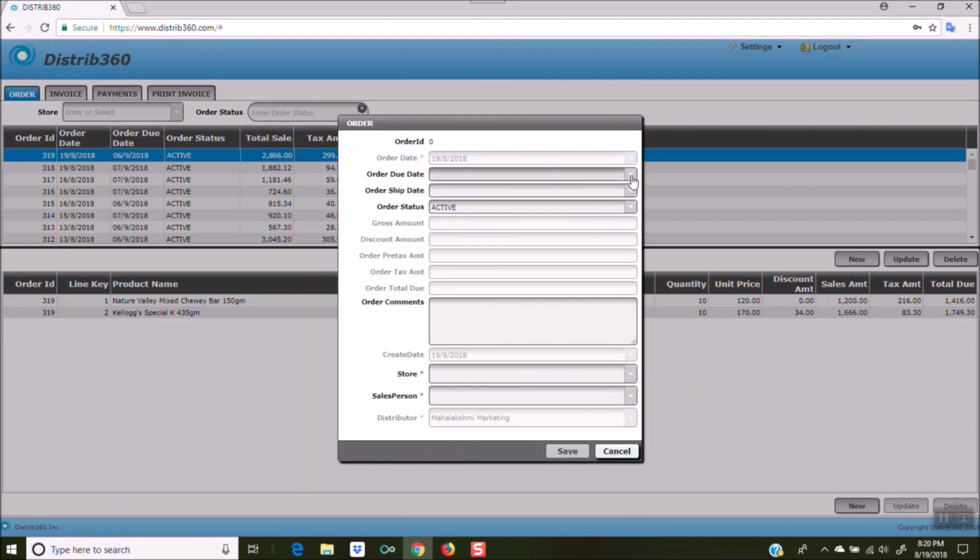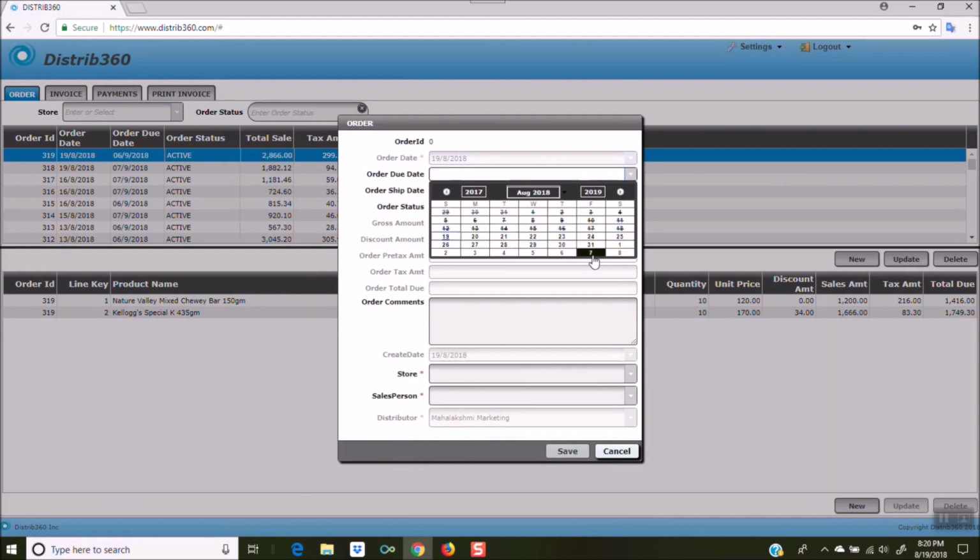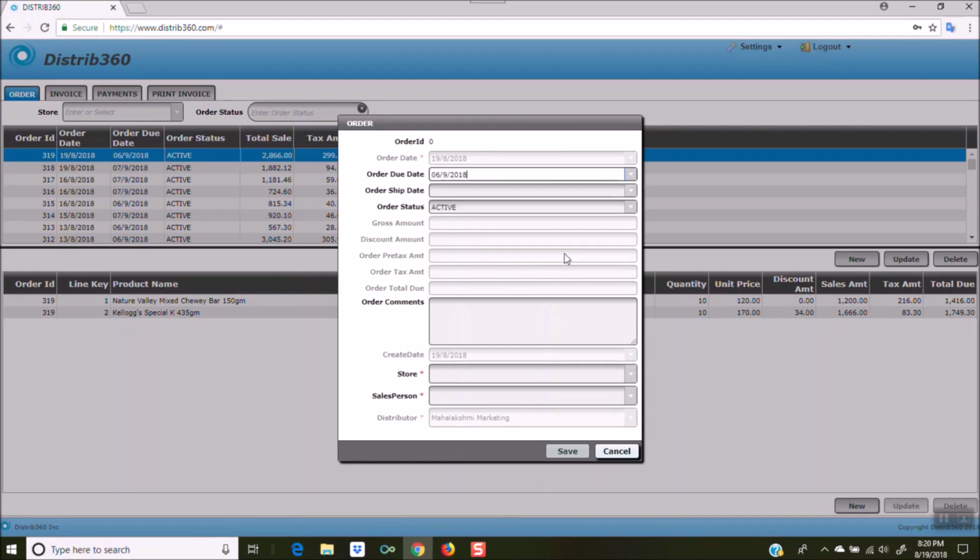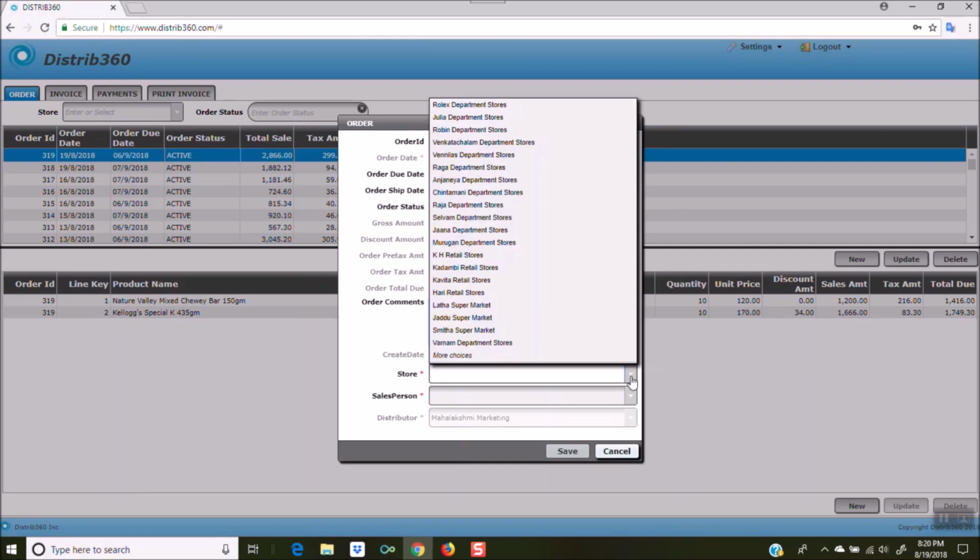So we go ahead and say order due date. The order date is today's date, and obviously again, when you see these crosses here, make sure that you're not able to enter a due date which is less than today. So that's the order due date. Let's say we are entering a new order, and this order is for a particular store, or in your case, whichever customer it is.